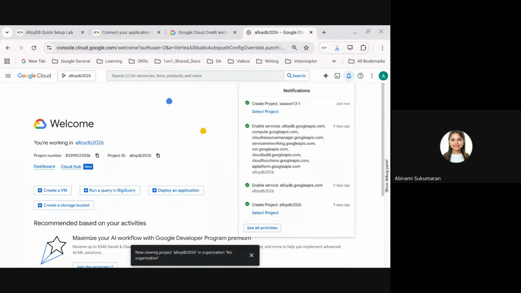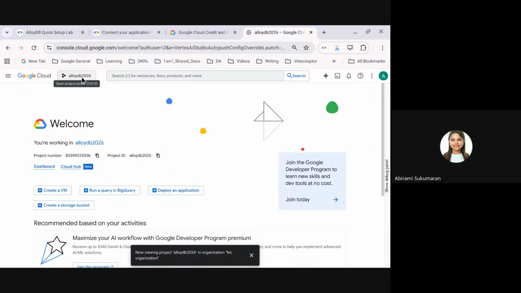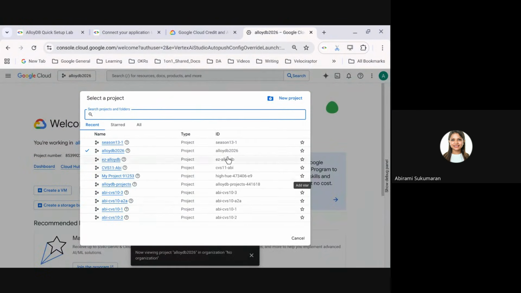Once you get on the Google Cloud landing page, on the left corner, you should see the project listed here. But if it is the first time and there is no project listed, just click the project picker. Once you click the drop down, you will see a dialog box that says select a project or create new project in the top right corner. Click create new project and it will give you 3 fields. One is the project name. Second one is a billing account drop down. From the billing account drop down, choose the newly created billing account. And the last one, the organization name, just leave it as it is. Don't change anything. And then click create.